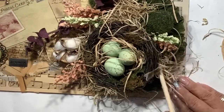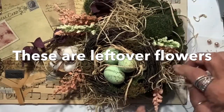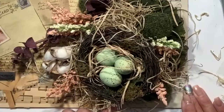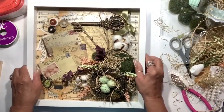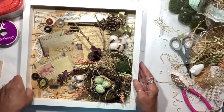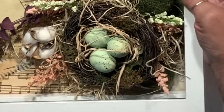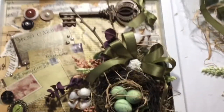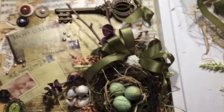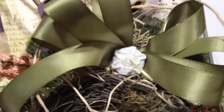Okay, let's get a bunch in here. See if that's gonna look like enough. I'm gonna pull it up this way on it. Okay, maybe a tiny bit back here in the corner. Just gonna leave this lay right here. So what I just did was I created that bow, kind of matches the other one there, and then I used an old fabric covered button as the center.